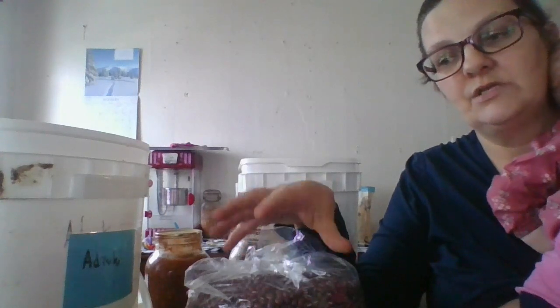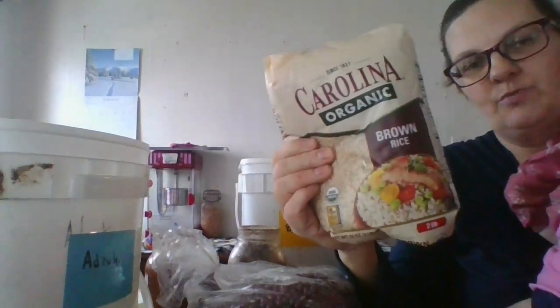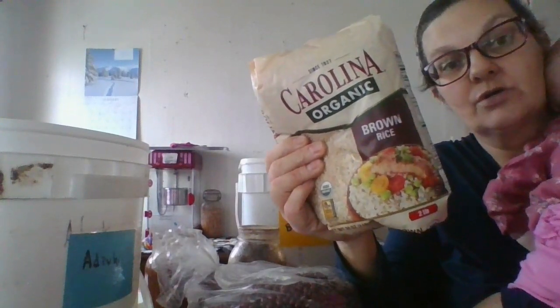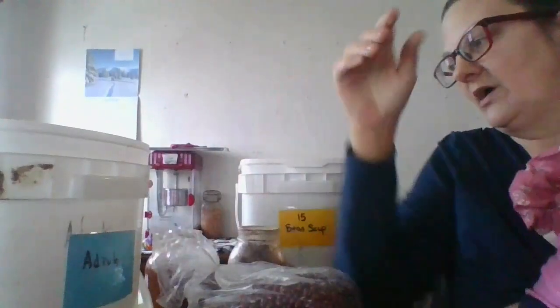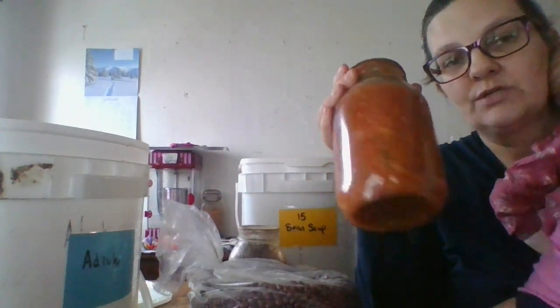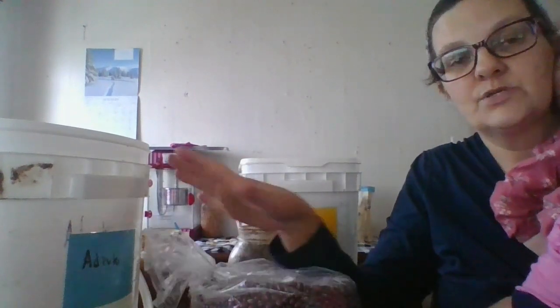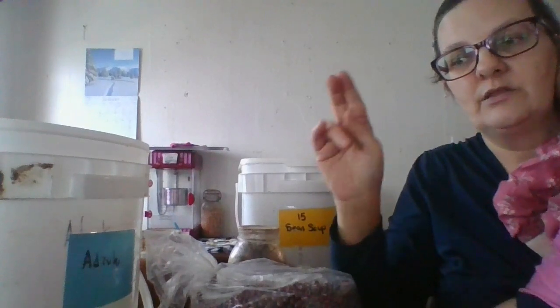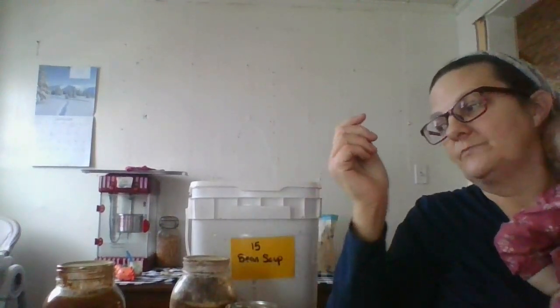So this is what we call red rice and beans. I would cook my beans in my favorite method, and then I would cook 2 pounds of red beans, and then I would cook 2 pounds of rice, whatever way you want to. Once the beans were cooked, I would add 2 quarts of salsa. It can be home canned, it can be store-bought, whatever kind of salsa you want. You'd stir it, serve it over rice, and then you have red rice and beans. It's really good. We usually serve that with applesauce, and it comes out really good.